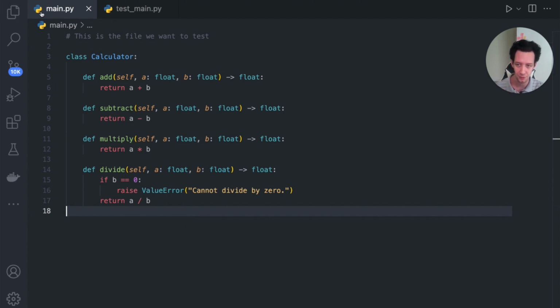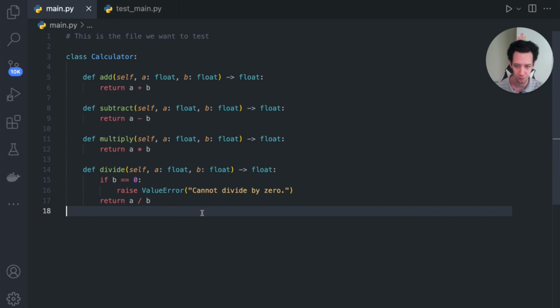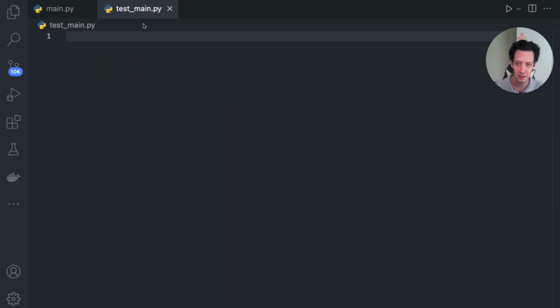Now, here in a main file, I've created a calculator class that just does the basic calculation operations: add, subtract, multiply, and divide. Now let's say you're done with this class. Before you merge this code with your main code, or before you begin to use this class, we want to test it to make sure that it's responding the way we want it to respond. So I'm done with this. Now I'm going to create another testing file. When I take you guys to the next example, it's going to be more detailed, and I'm actually going to create directories and show how you can merge the directories to run your tests.